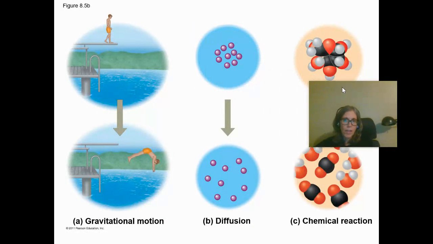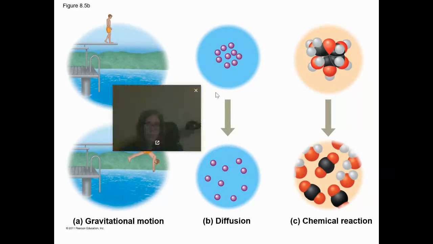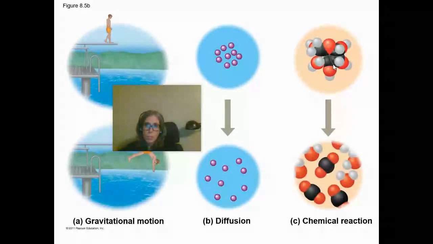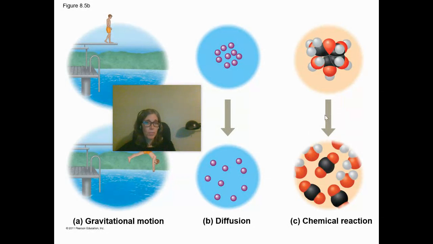So examples of that would be the person falling down here, lots of energy up here, not so much here. If you have a bunch of particles together and then they diffuse out, it's spontaneously going to spread out, right? So this is more ordered, that's more spread out. Same thing here. So this might be some chemical, and then it's broken down here. A chemical reaction will start with a molecule with lots of energy and then break it down to molecules with less energy sometimes. And when that happens, that's a spontaneous reaction.